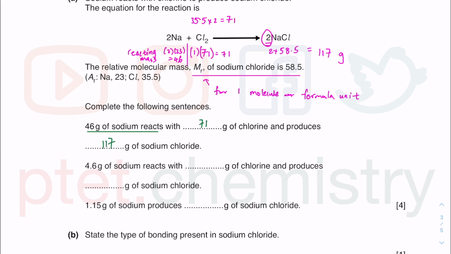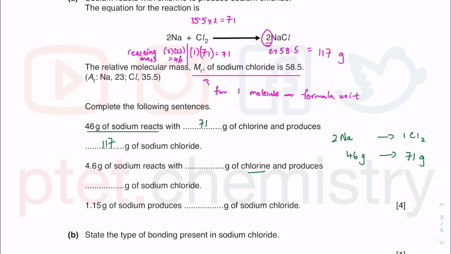The more difficult bit to the question is when you have 4.6 gram of sodium. Now you want to know what it is with the chlorine. So if you think about it, the sodium is to the chlorine. I've done this cross multiply a couple of times previously. You can use other methods like the ratio method if you want to, but only if you know what you're doing. Okay, 46 gram of that Na will react with 71 gram of Cl2, from the equation.